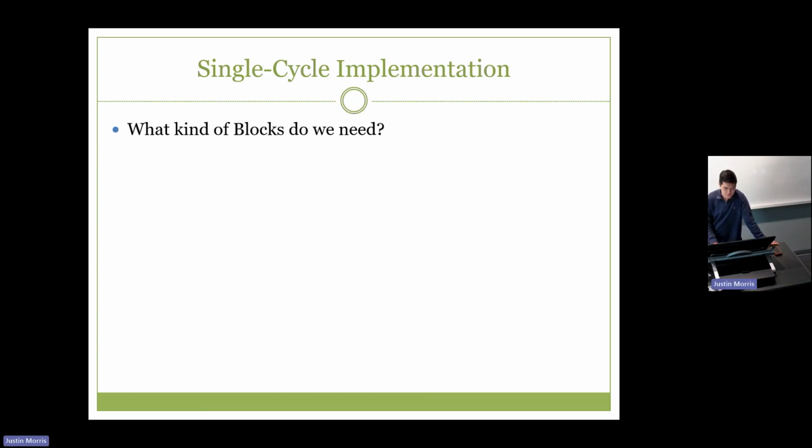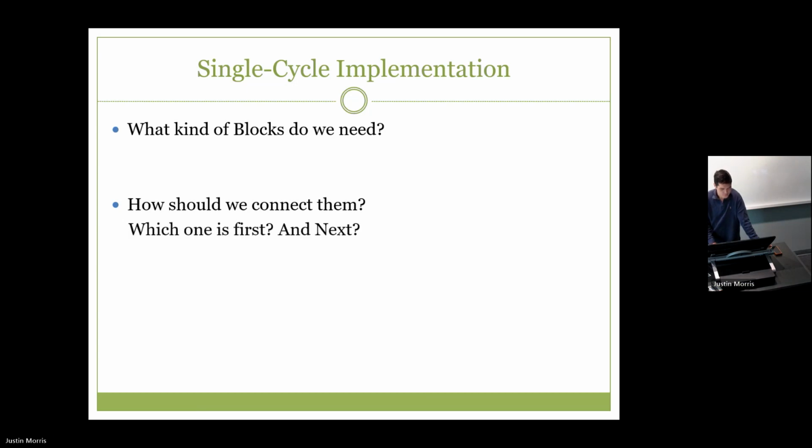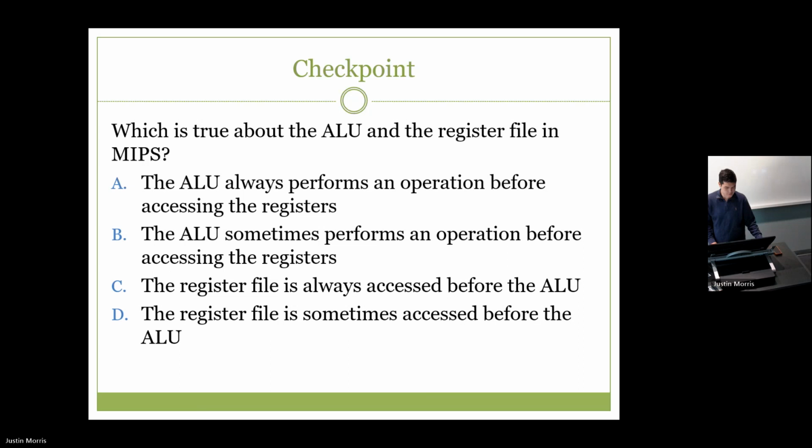So we need a lot of these different blocks, and we can figure that out by looking at the different instructions that we need to implement and start from there. And then the question we should answer is, these are the blocks I'm going to start with based on what I think I need for now to implement these instructions. How do I connect them? What order should they be connected in? Which one should go first, and then what should come after that? What should be last? Things like that.